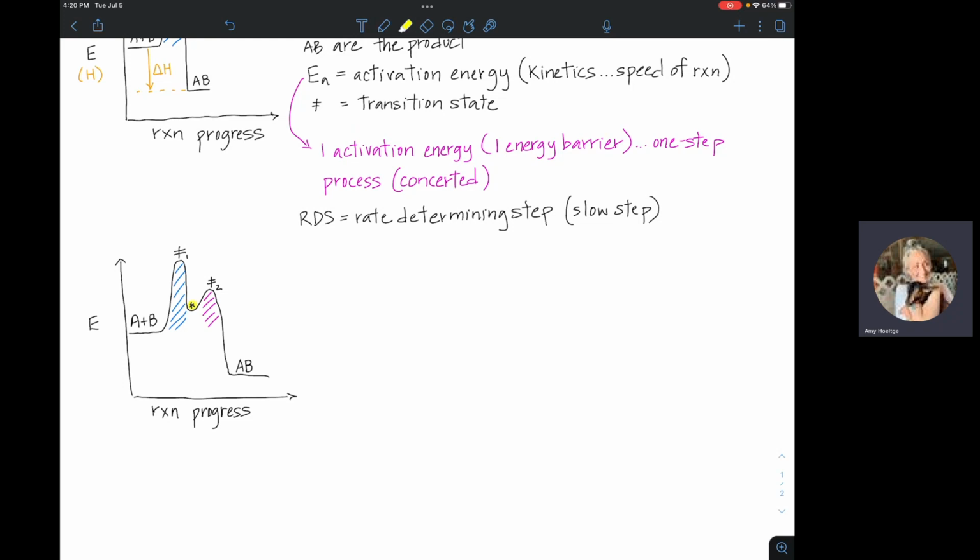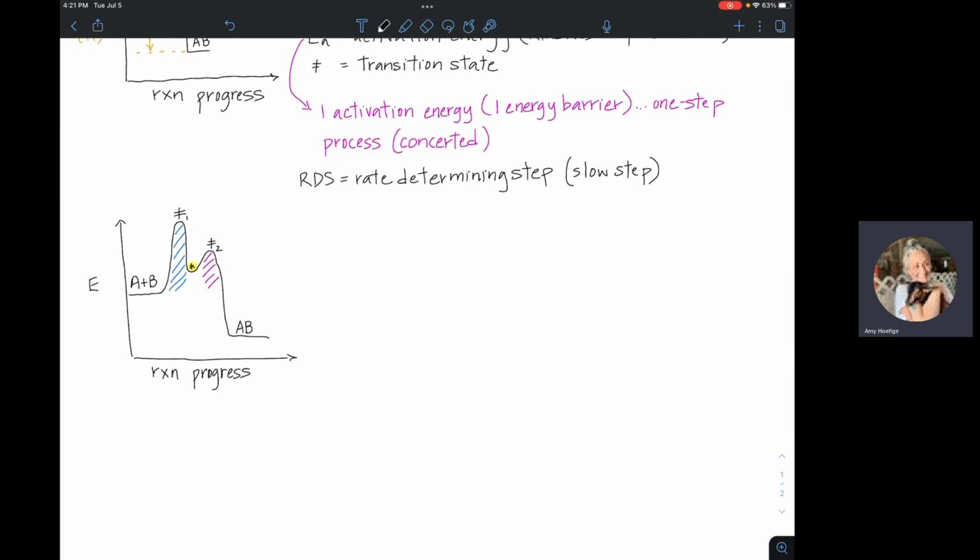That is our intermediate. Do you remember from Gen Chem we talked about intermediates? If you were writing out a mechanistic pathway and you had something that you formed in the first step, so it was a product of your first step, but then it was gobbled up and used as a reactant in a subsequent step, so it doesn't actually make it into the rate law or your overall reaction equation, but it exists in there fleetingly. That's an intermediate. So that's where we see that on the plot.